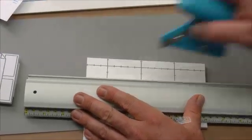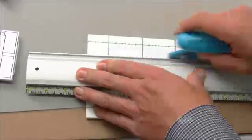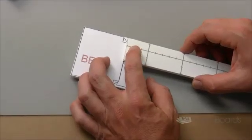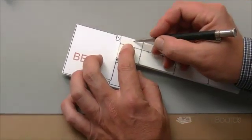I'm just going to cut that whole section. And then let's just mark this up because I like them when they look real.